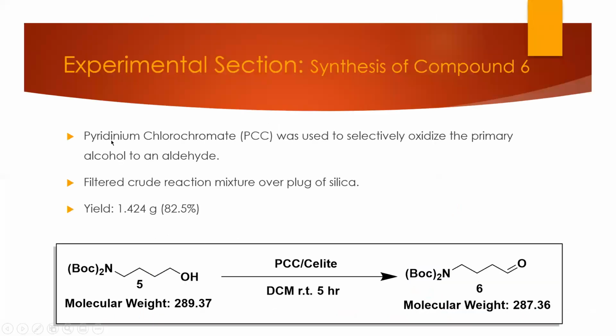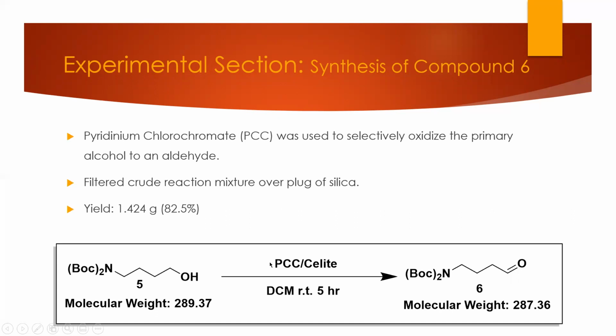Continuing from this, we used, again, pyridinium chlorochromate to selectively oxidize the primary alcohol to the aldehyde. In previous research, we had attempted to only use a mono-protected amine, but when using PCC, that yielded undesirable yields. So unfortunately, that is why we had to do several more steps to diprotect the amine with 2 Boc groups.